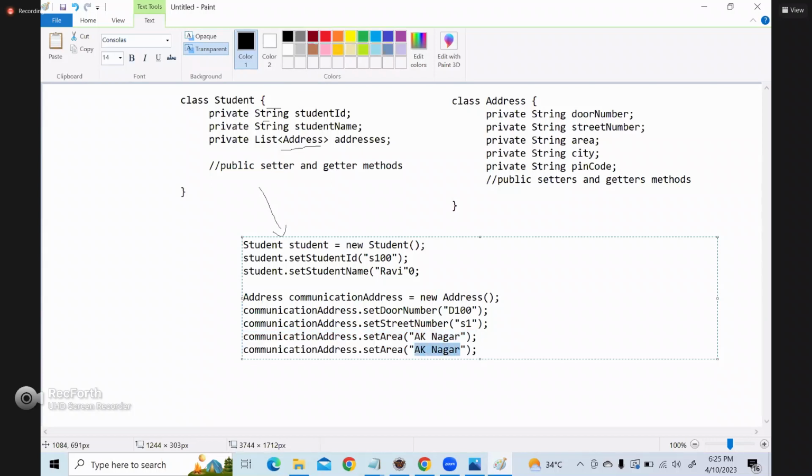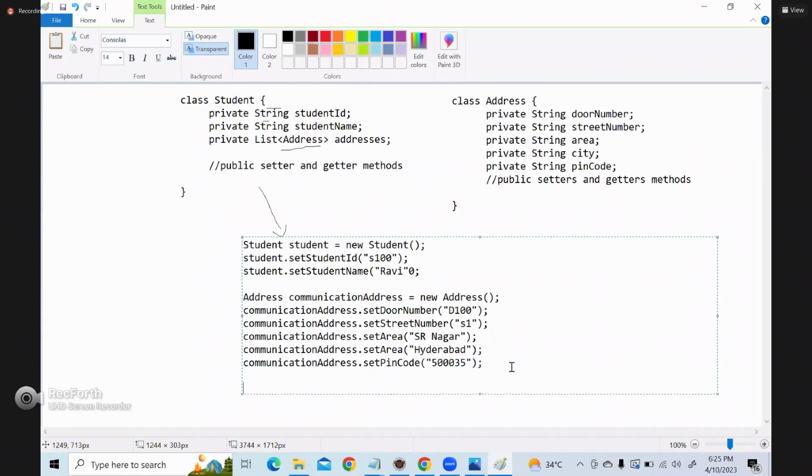Then communication address dot set city, I'll just put Hyderabad. Then for the area I'll put SR Nagar or something like this. And then communicationAddress dot set pin code. I don't know what the pin code of this is, I'll give some 500035, just.